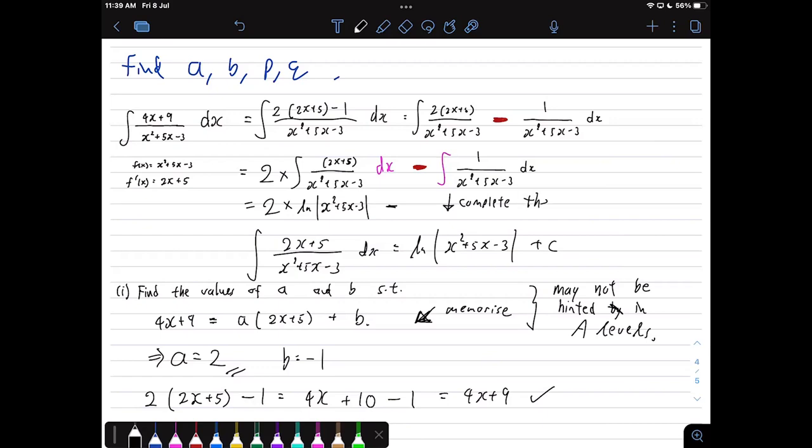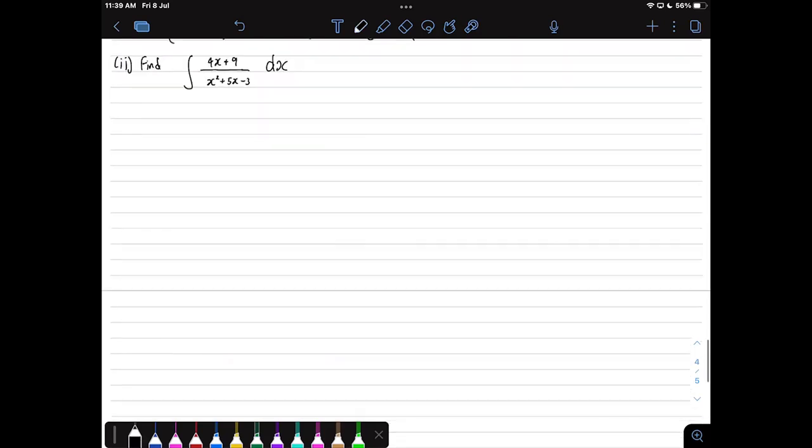Okay, then this one I don't want to go through, because it's exactly the same as the previous working. It's just that the numbers are a bit more complicated. Then you can do the rest on your own. Can I just try one more example with you? Let's try another example. Let's say it's the integral of... I still have part D and part E not done yet. Oh my goodness. Let's deal with this one.